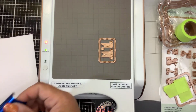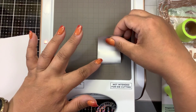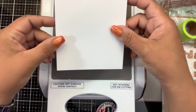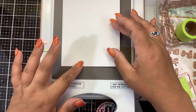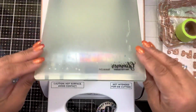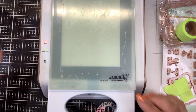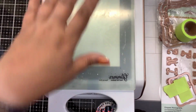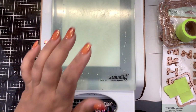Now the other thing is, depending on the foil, some foils heat up faster. Some take a little extra long, some take a little extra pressure. So you're going to have to do some experimenting with your paper and with your foils. This piece of paper is cut down to 5.5 by 4.25, so it's a little larger than I need it to be. Once I have everything in place, I'm going to hit the timer button, and it's going to take about a minute for that to warm up the foil, and the adhesive from the foil will stick to the paper.